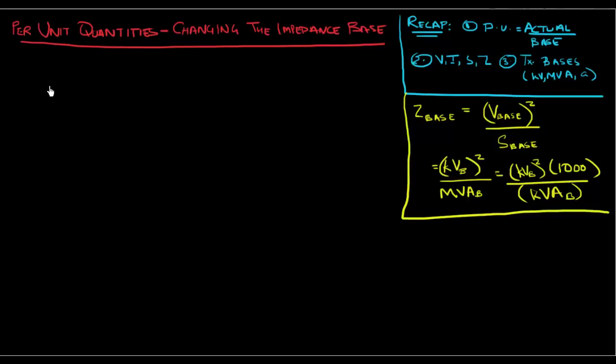All right, then. This is our last discussion in our series for per unit quantities, for now at least. And we're going to be discussing changing the impedance base. This is a very specific case scenario that needs to be accounted for, and I will get into the discussions of how or why we need that and solve an example, and we'll hopefully help you better understand why this is needed.